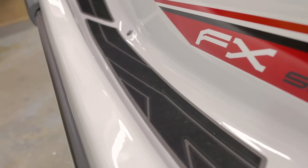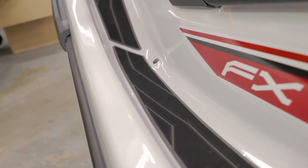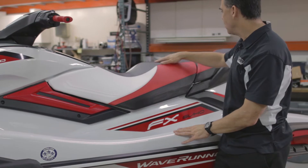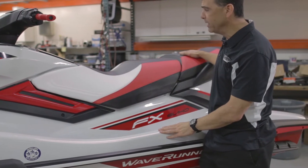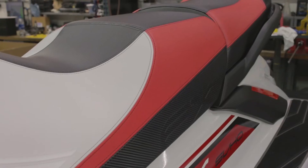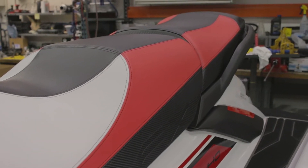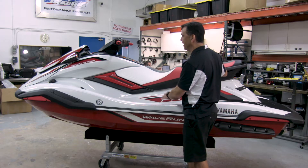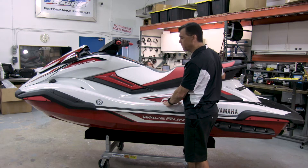So if you leave it outside or if water collects in here it will drain out. There are nice deep leg wells and the leg wells do have a draining system which is unique for this watercraft. This is the FX standard model so the seat is a low-profile three-passenger seat. This craft is also offered in a cruiser version which has more pronounced areas for the rider and passengers to sit with some extra back support, but we like the standard FX for racing and performance purposes.